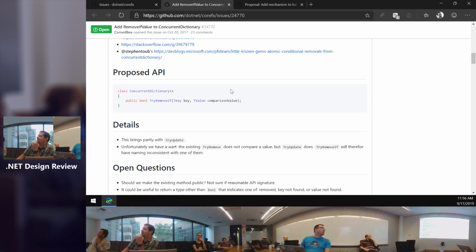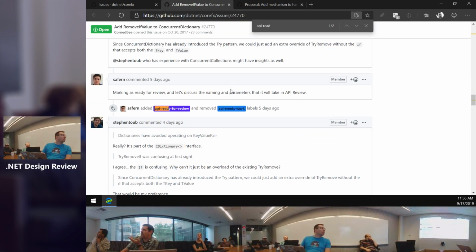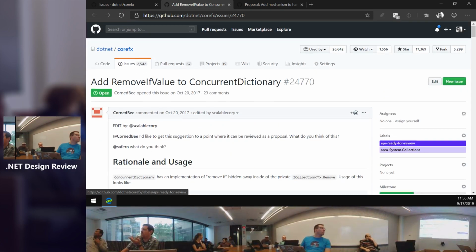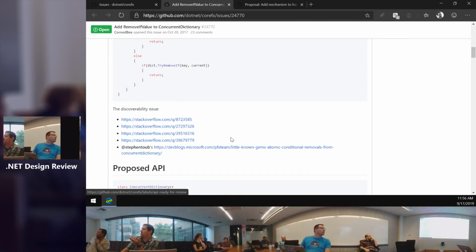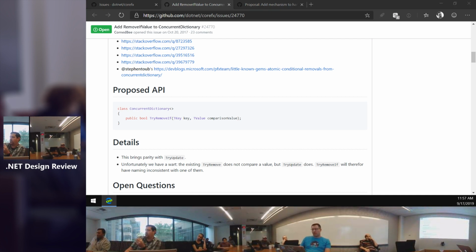Has this one even reached consensus? Well, it's marked ready for review. Somebody clearly marked it as API ready for review. Doesn't this API already exist, hanging off of IDictionary? It does. This issue is primarily about discoverability, exposing it. I see this question pop up on Stack Overflow with some frequency. Okay. I collected a bit of searches, and those were the results on the first page of Stack Overflow, but there were plenty more. So primarily, yeah, the benefit is discoverability.